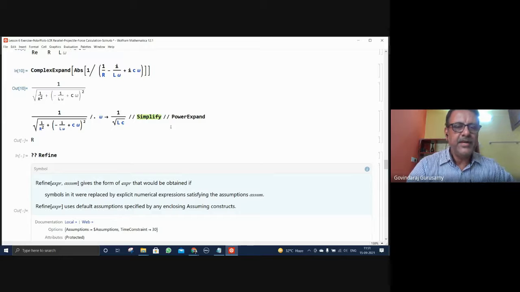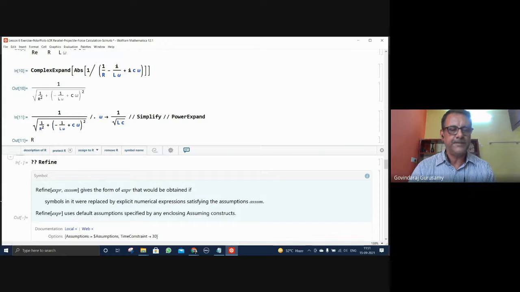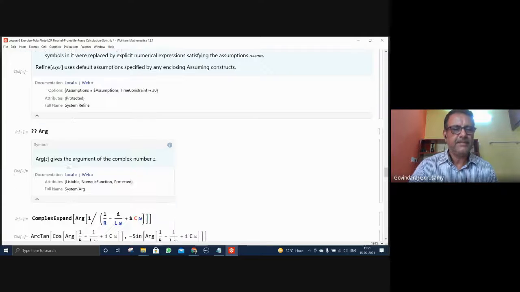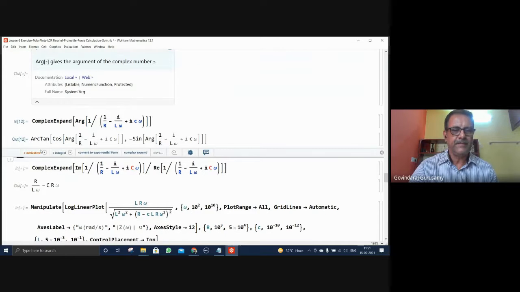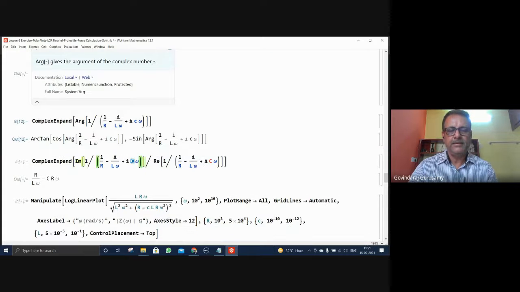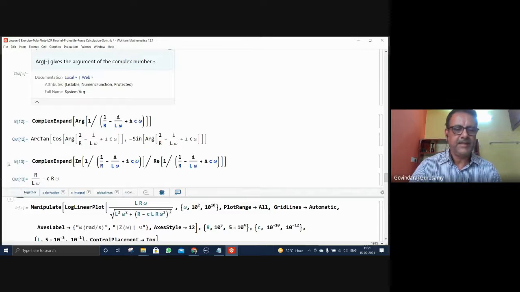Now I am simplifying it. Omega equals 1 by square root of LC. The magnitude is R. This is for some other purpose, so let's not worry about that. What is the argument? Again, I will make it a small c here and convert it with ComplexExpand. I'm getting the result in cos and sine. Here again, do the same, convert them to the small c. This is done again. ComplexExpand, take the ratio between the imaginary and the real part.